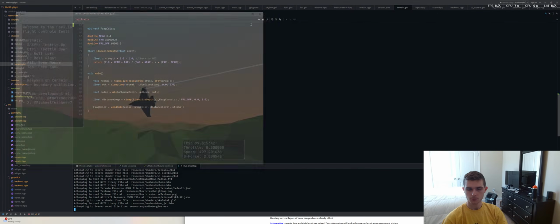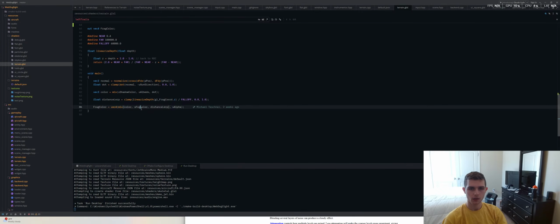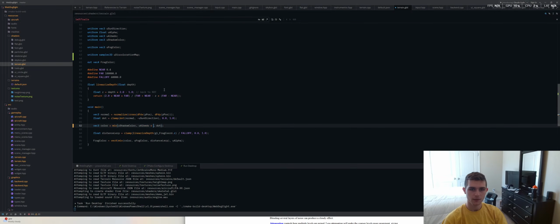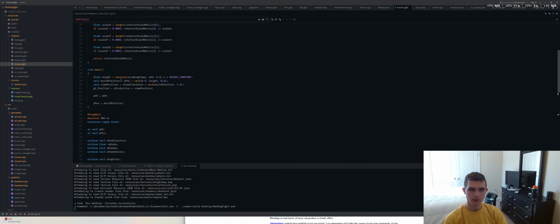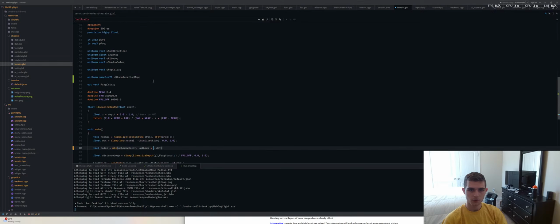Okay, that works. And then the color. Yeah, there we go. Wait a minute. We should have a height color. I'll do that later too. But for now, albedo, shadow color, the albedo times what? We have a terrain UV here somewhere. Nope, it's just PUV.